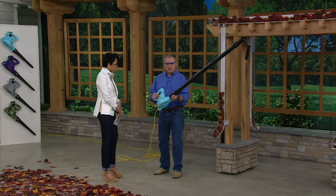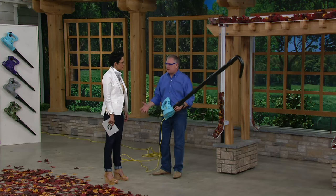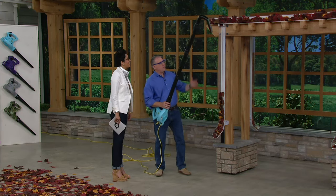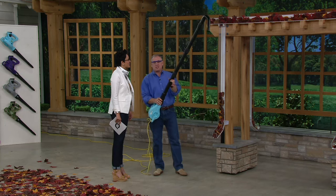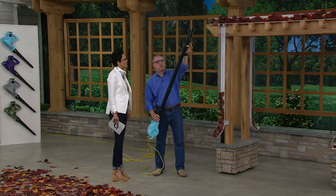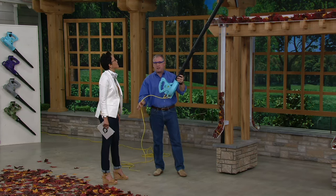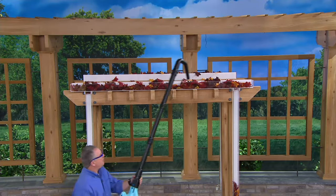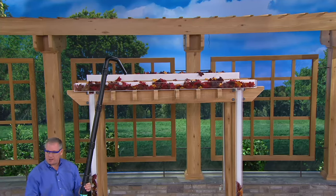Yeah, because it's super powerful. It gives you all the wind speed you need to blow the leaves off the driveway, clean up the yard and stuff like that. But how do you get the gutters clean? Well, most people try and climb on a ladder — we'll show you that in a minute. This is easier because you get five sections of tube that go on to the end of your blower. All you need is an extension cord to plug it in, and watch how easy it is to clean all the leaves out while your feet stay firmly planted on the ground.